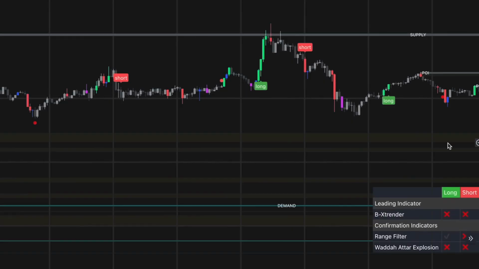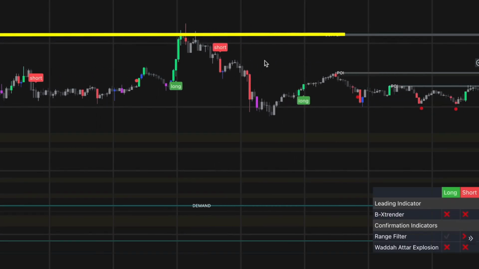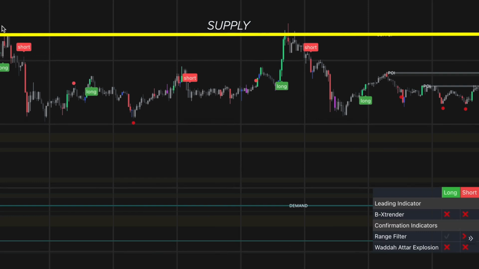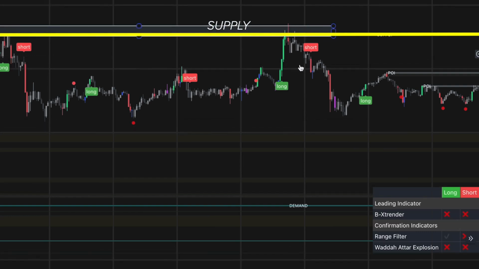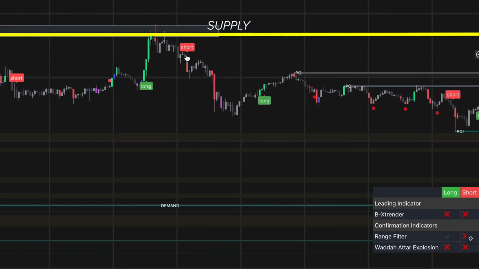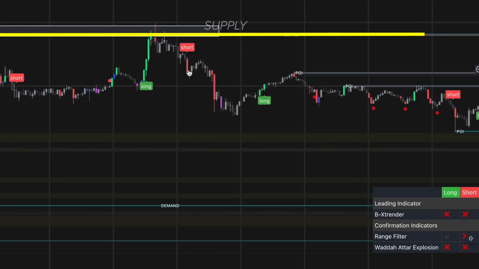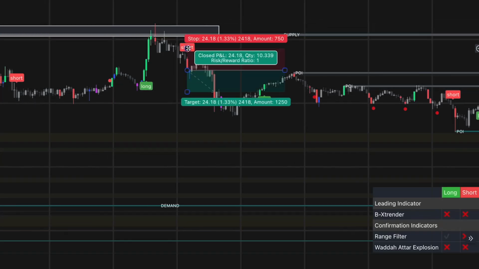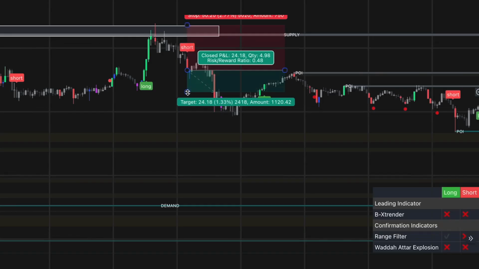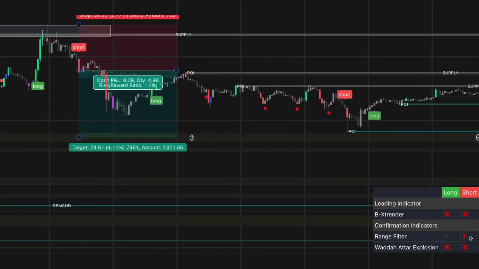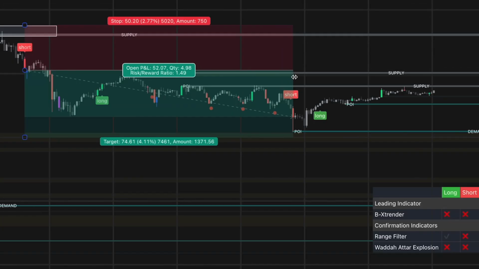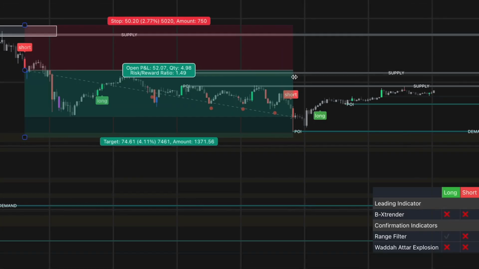For short trades, wait for the price to retest the supply level first. If the market shows weakness breaking through this level, wait for the indicator to produce a sell signal. Then, once a sell signal is issued, check the bar color. It should be red. Apply the same money management rules as for long trades. Set the profit target at a minimum of 1.5 times the risk. Adjust the stop loss to break even once the price reaches a 1-to-1 risk reward.